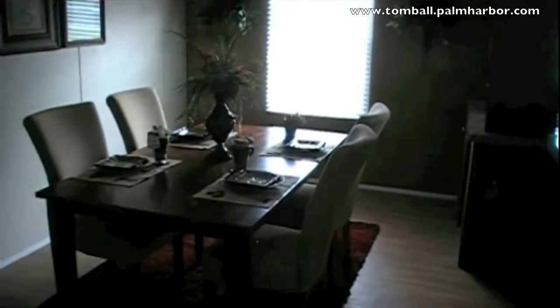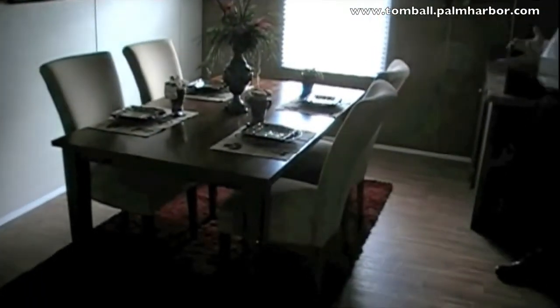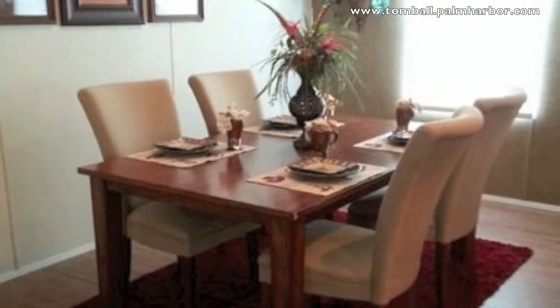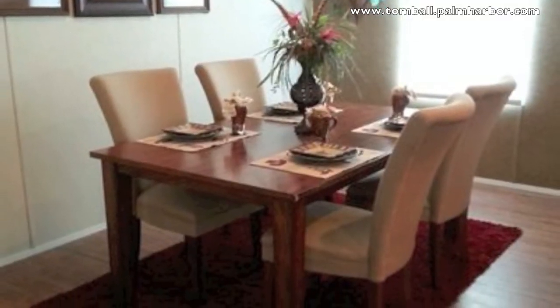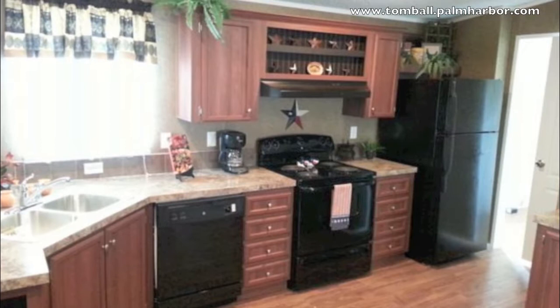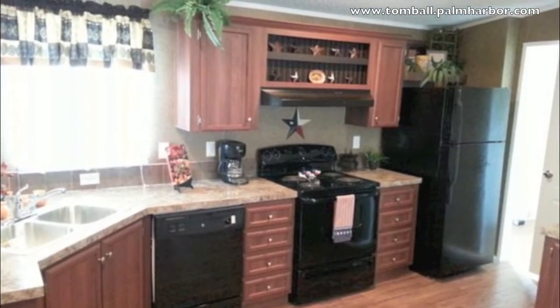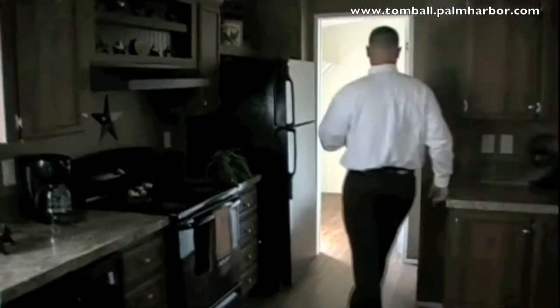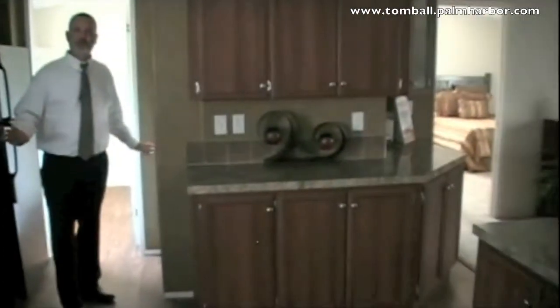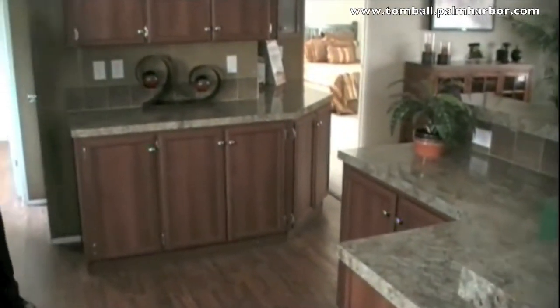The dining area over here — we have a table showing you can seat 6 comfortably, but we can actually fit a table in here that seats 10 comfortably. This room is really, really good size with lots of natural light coming in. The window over the sink is a really nice feature; a lot of people like to have a view when they're working in the kitchen. This also has a full pantry, and just take a look at all the counter space and cabinets in this great floor plan.